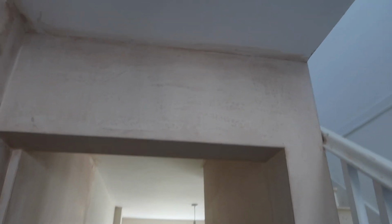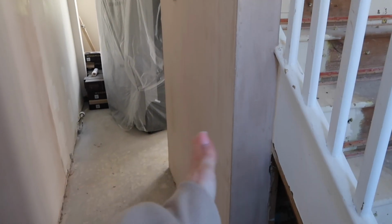We didn't stress about the bottom because that's all going to be covered in, and other bits can be skimmed and filled. We've got bits of cracks and stuff, but not to worry too much. This bit of the wall here, they had to do all of this because it wasn't even. And I think I showed you guys when they were trying to fill in all of this hallway where they'd ripped the door frame off and the boys were here dot and dabbing the plasterboard back on, but it's all been plastered and nice sharp edges now.